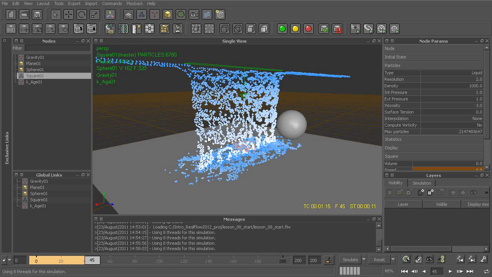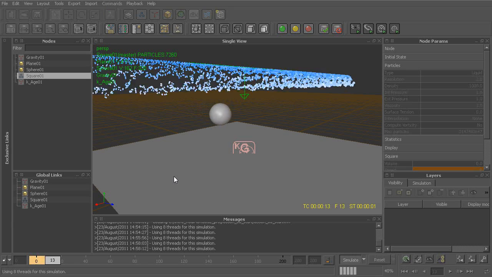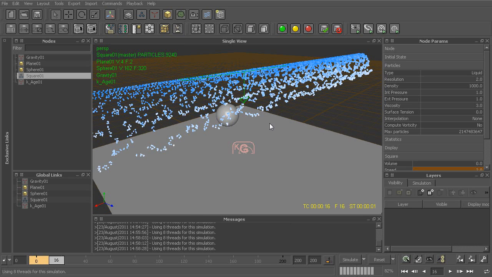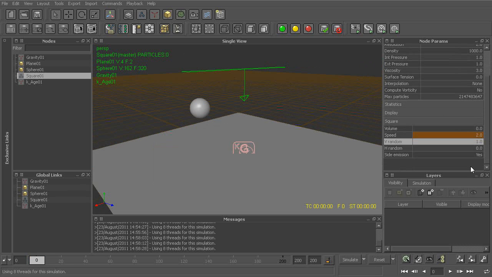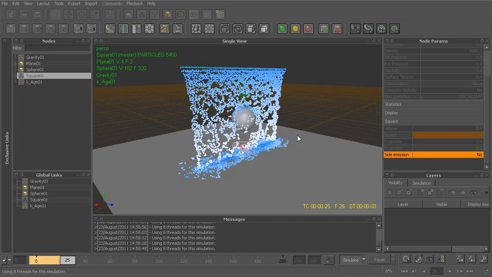Yep, in that case, that didn't seem to work out very well. So you can see I actually had a little bit of an explosion of some particles up here. So let's go ahead and just be on the safe side and set that back. And all of a sudden my emitter is really, really wide. Let's scroll down here, and looks like I actually have my side emission. I had accidentally clicked on that and set it to yes. By default, that's actually supposed to be set to no. There we go, much better.